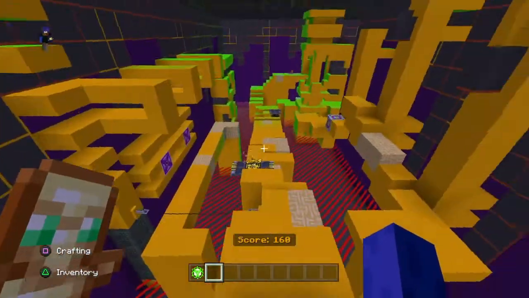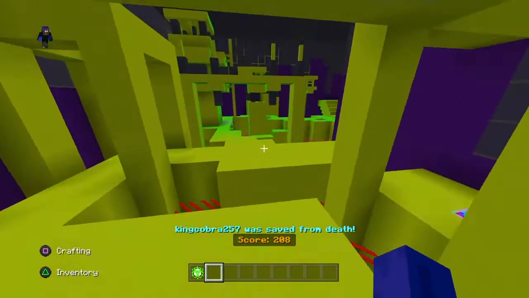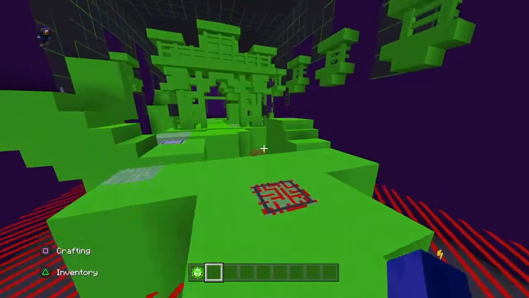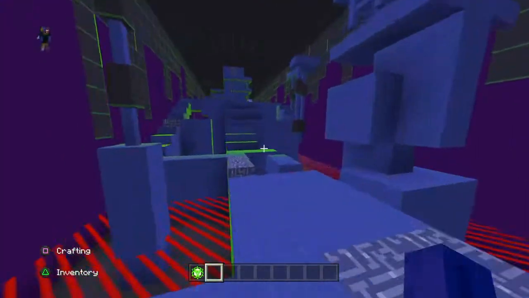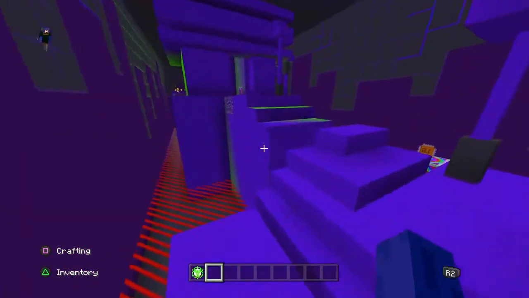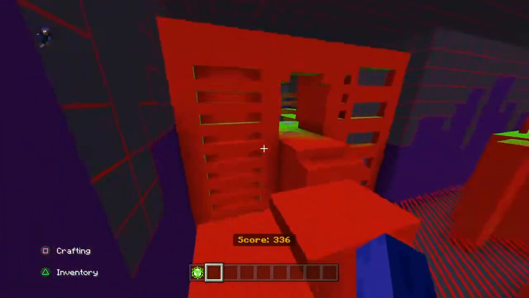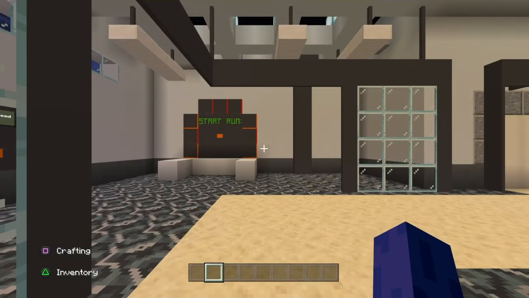This is supposed to be endless parkour. I think I see an end. Oh, nope, guess I was wrong. King Cobra was saved from death. Am I going the right way? Yep, I think I am. No, code bug, stop it! Dude, I got a good score. No! I think I did good that time.